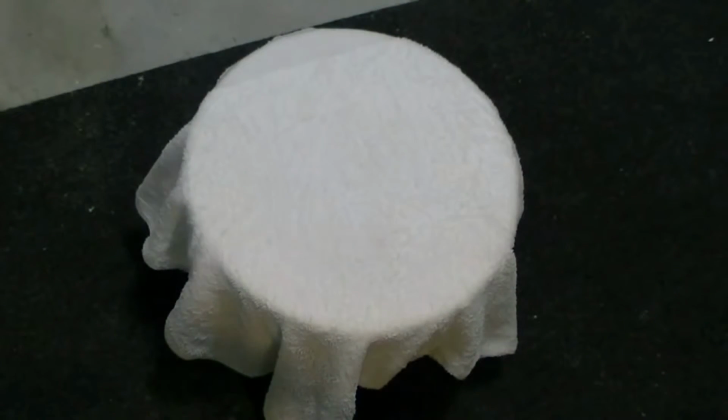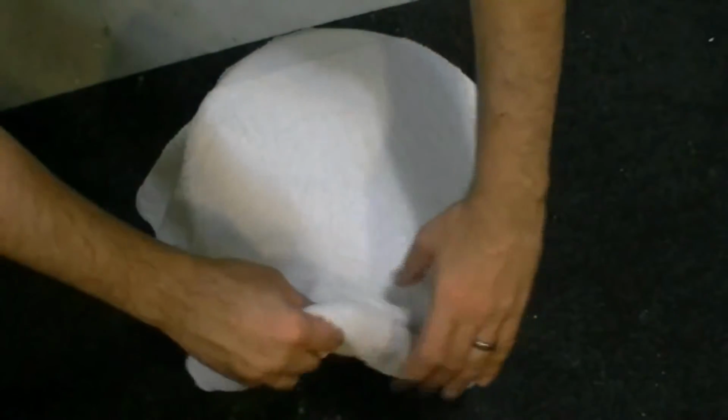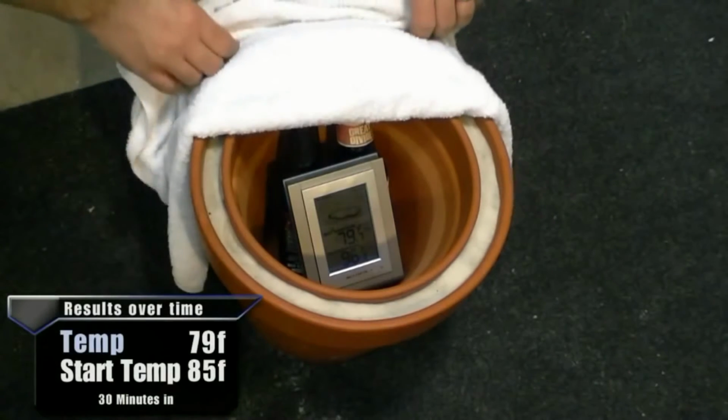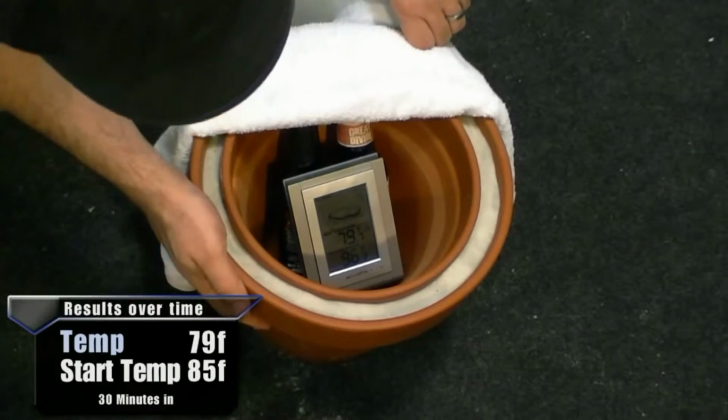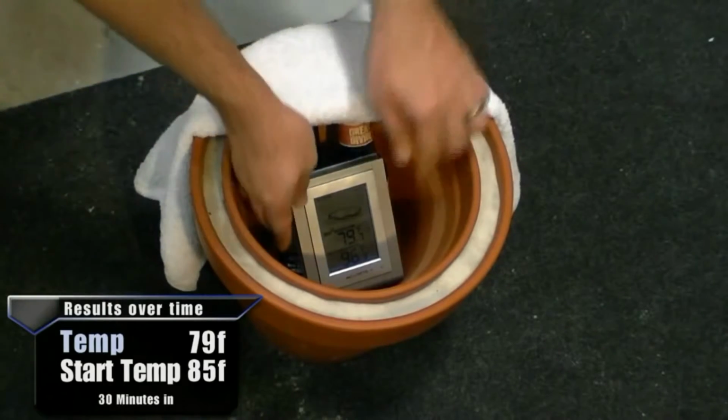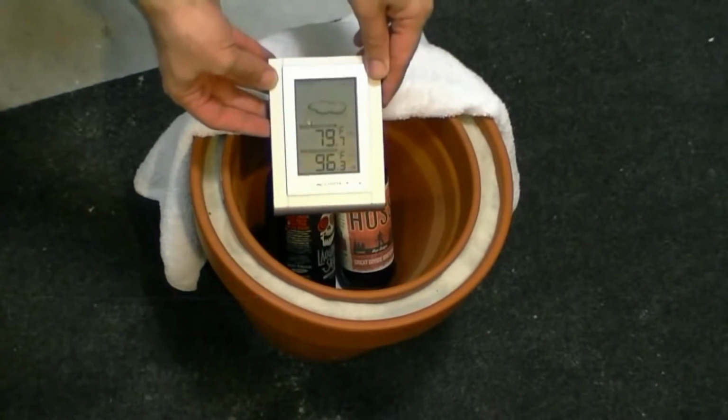Okay, a half hour has gone by. I hope you guys could make it out with this angle. Wow, the top's pretty cool already. 79 degrees, and it's definitely cooling to the touch. 79 degrees. So it's getting there.